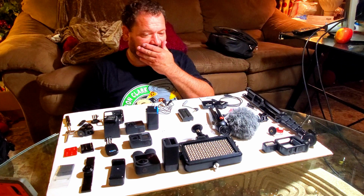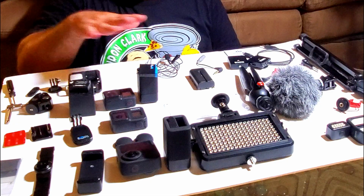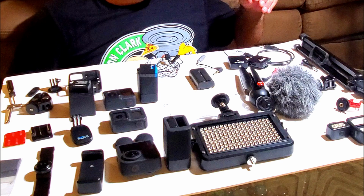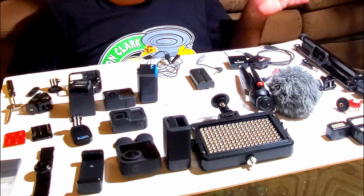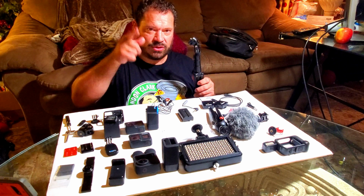But to start off, I have lighting sources, I have GoPros, I have battery sources, I have attachments, I have the audio, different audio, the wireless and not wireless, and I have the tripods. That one's on a tripod there, it's holding my phone.